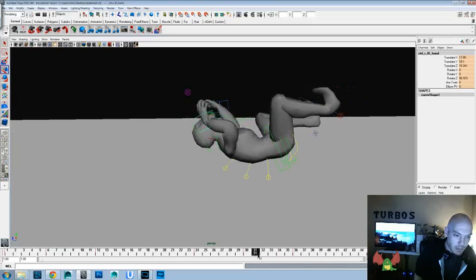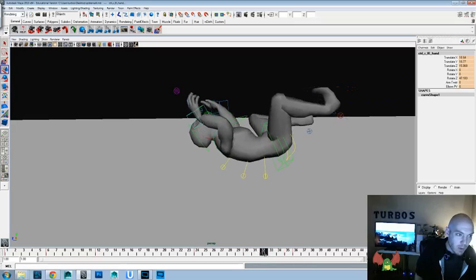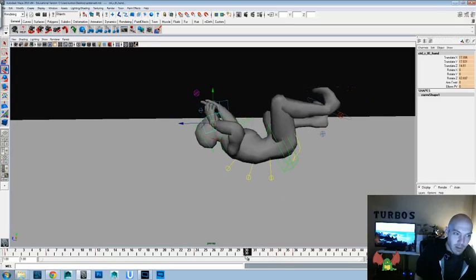I'm sure if I spent 15, 20, 30 minutes tinkering with it and got it all to parent correctly and use those deformers, that rig might be better. But as far as something that we could open up and get into and try out right away, this seemed to be the way to go. Like I said, I definitely am liking this rig. It's fun to play around with it.